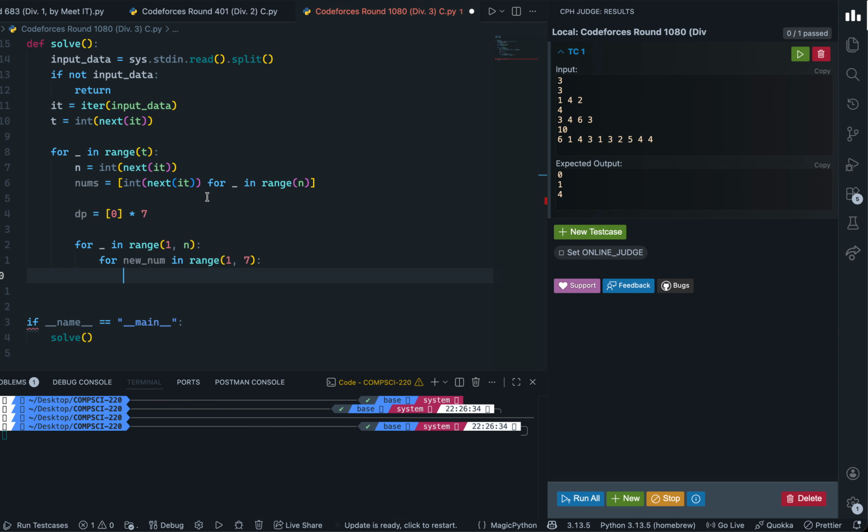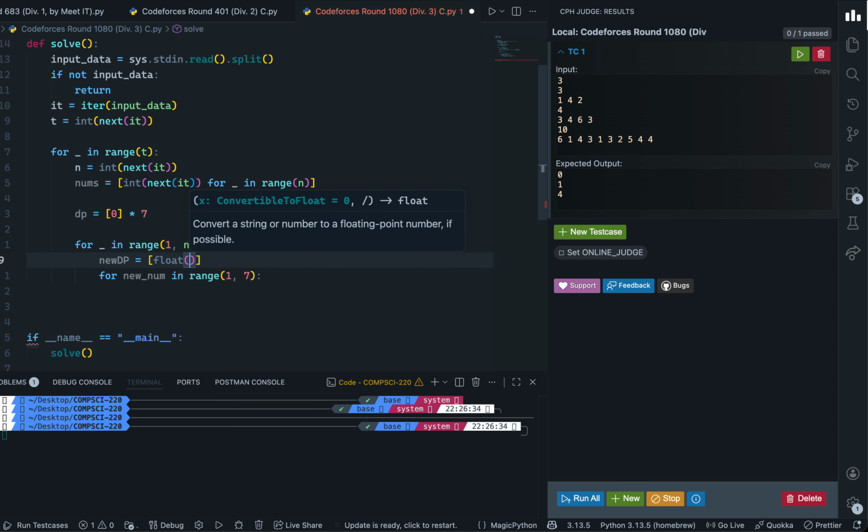Right, so we're also gonna have to do this thing where we switch our DPs, because to save space, times 7, and float when it's an impossible scenario, when let's say the previous number and this new number are the same, or if it adds up to 7, we're just gonna say that as float infinity, because it's just a really big number.